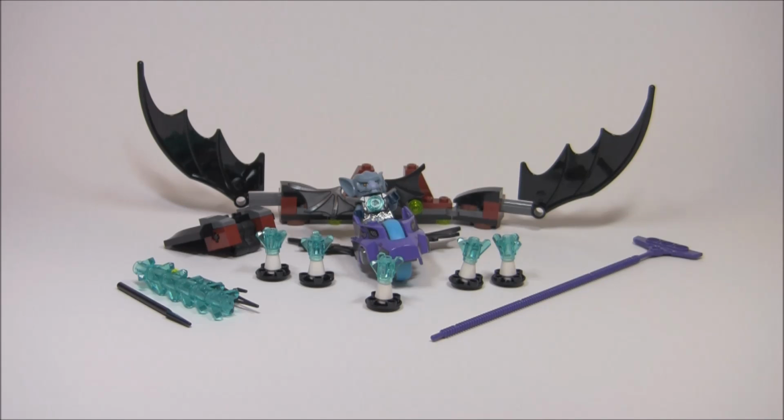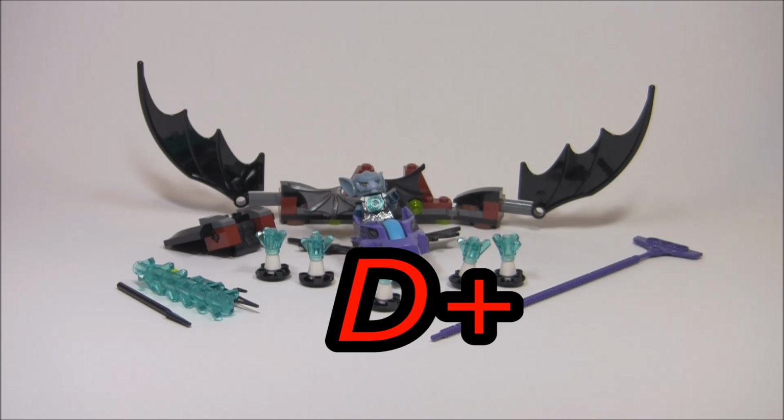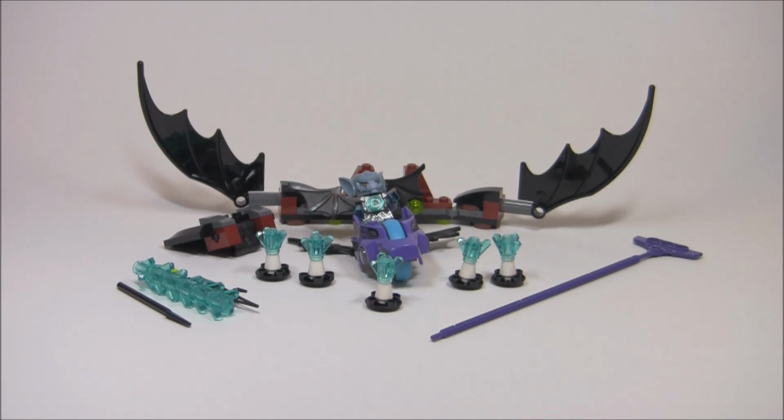Though it's only $13 and it is for 93 pieces. I will have to give this set a D+. I know it's extremely low, one of the lowest grades I've given in a while, but I don't really like this set. I think that the Speedorz really is what saves it, and Blista himself, but it's not a good set at all in my opinion. The game itself is also a retread. It's just one of those ones where you have to jump over something, knock over the little things. So that's how I feel about this set.